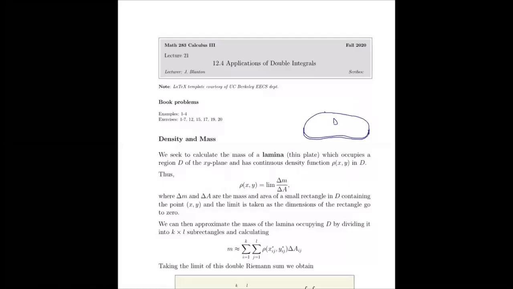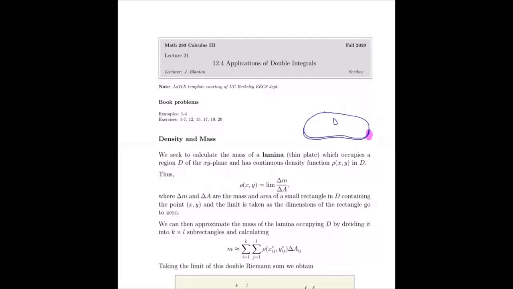Section 12.4 is applications of double integrals. So we'll mostly be looking at a density function, which, if we recall, is mass divided by volume, or mass divided by area, depending on what we're looking at. So we're mostly going to consider a lamina, which is a thin disk or thin planar region. We'll assume that up and down in the z-axis the density is more or less the same, or this thing is so thin that there's no real need to consider the z-axis.